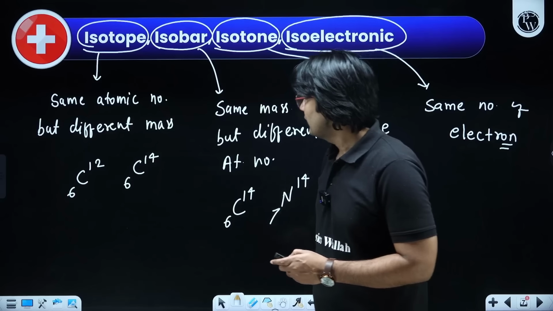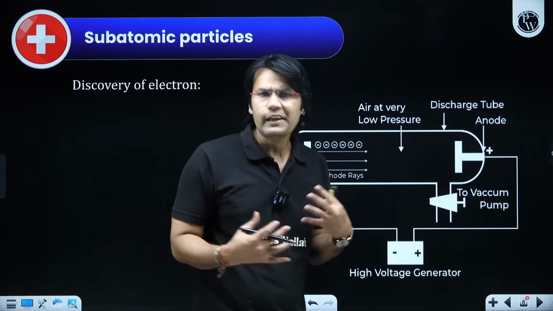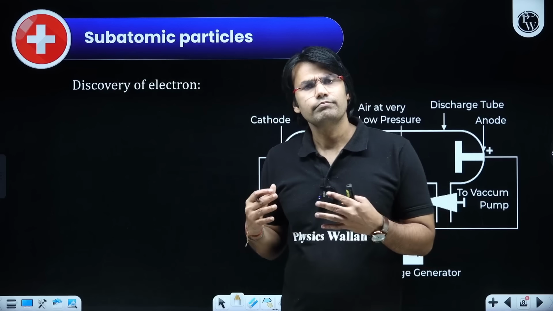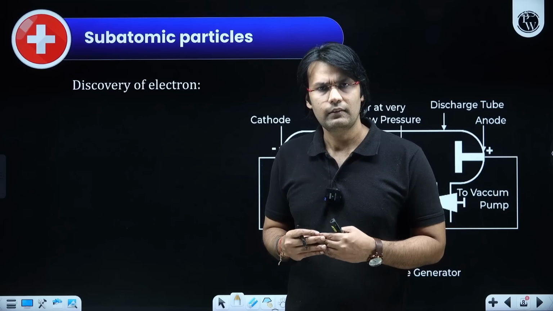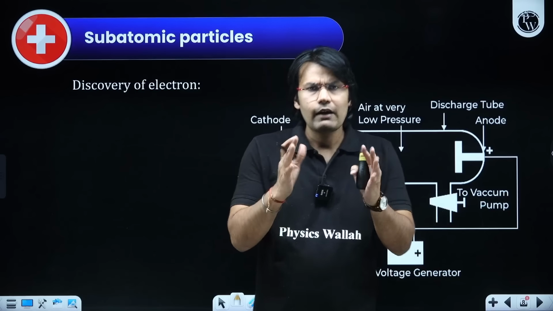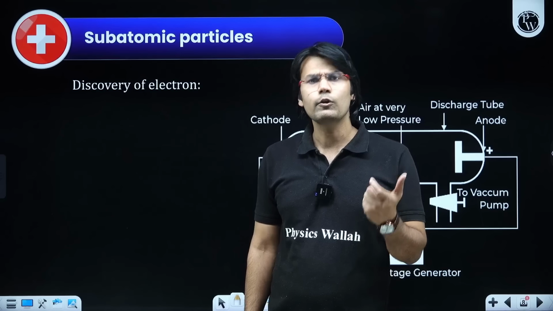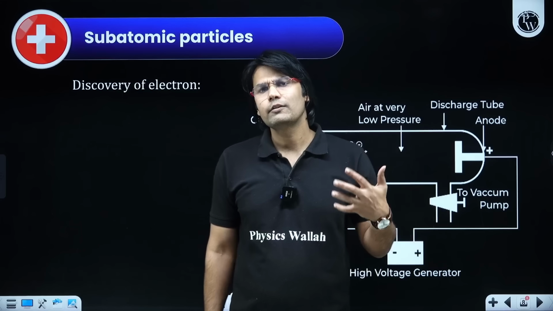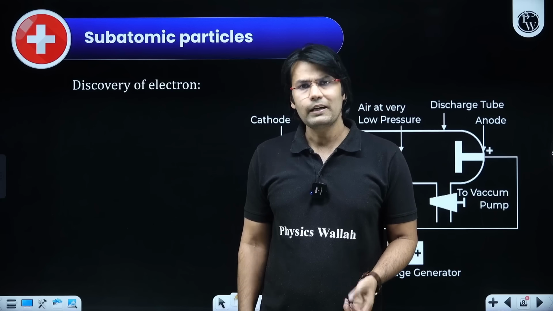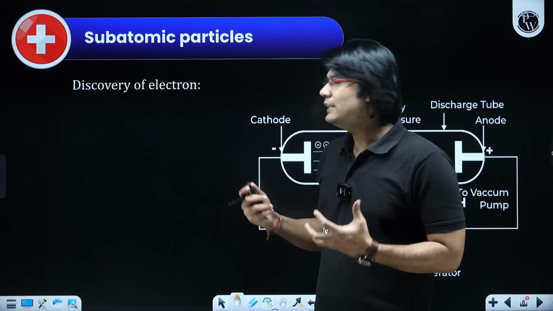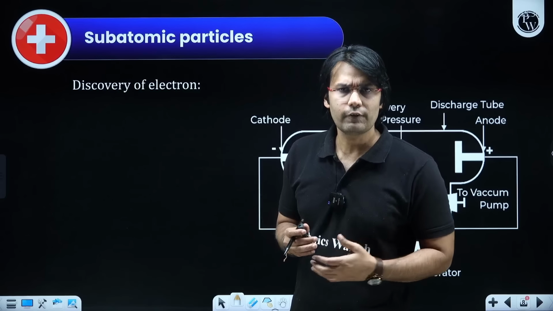Now moving further, after understanding these terms, let's talk about some of the history of atom. I hope the history of atom you people have studied already in your 9th class, right? In 9th class, you have the discussion of Thomson model of atom, Rutherford model of atom, Bohr model of atom, and how those fundamental particles like electron, proton, neutrons were discovered. But let's quickly do a recap of these topics, regarding the fundamental particles and the history of atom.